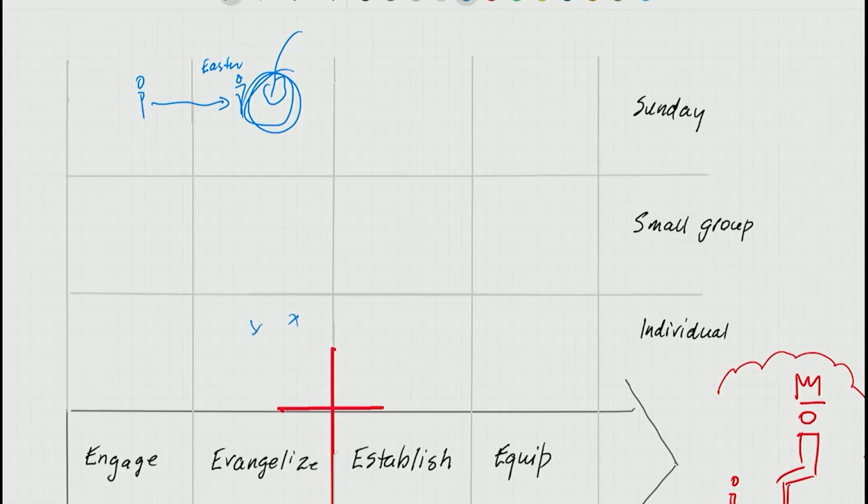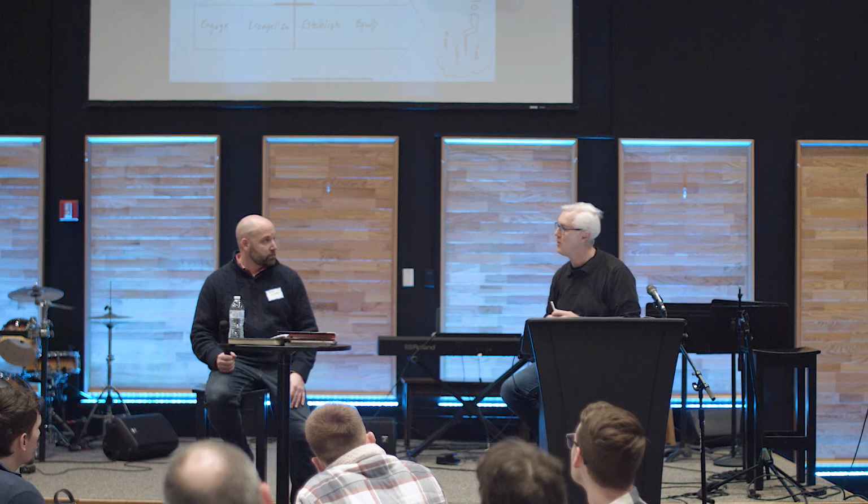So we'll send people out to witness as individuals, to witness to their friends and their workmates. But it's interesting how this centre area is often also very weak in many churches: explicit evangelistic group stuff that works. And we'll talk more about that, I guess, as we go along.